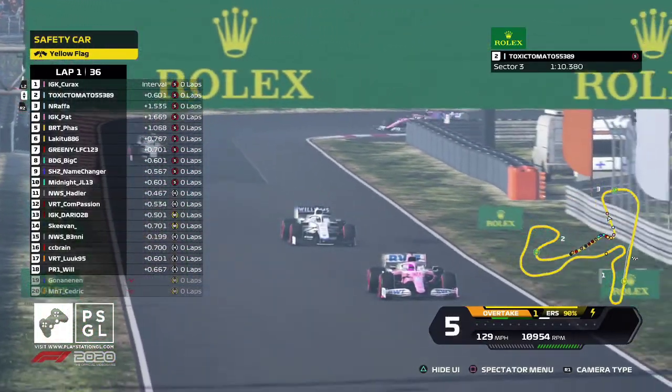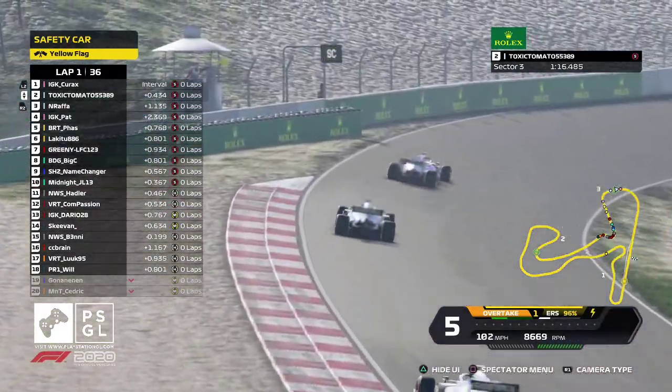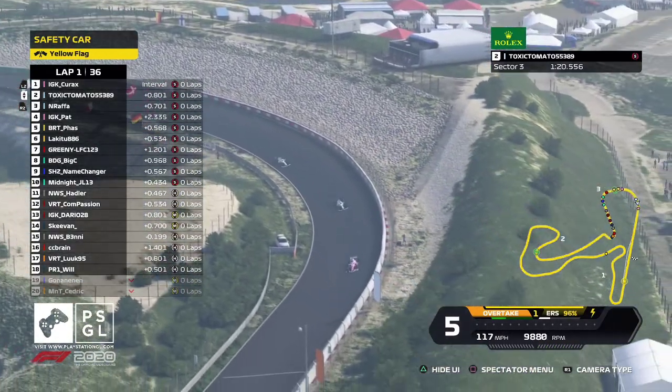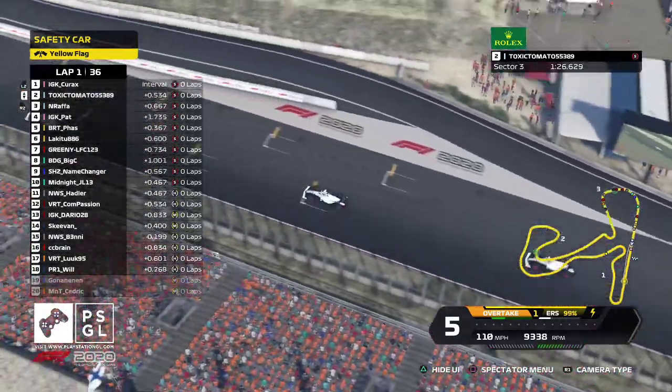2 retirements already. That is quite something. Gonan and Cedric both are frustrated with their season so far. Not the most points for both of them. I believe it's combined about 4 between the two. So really disappointing for the 2 of them. They've just got to buckle down and get ready for Italy next week.